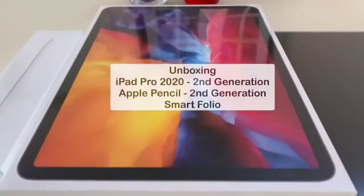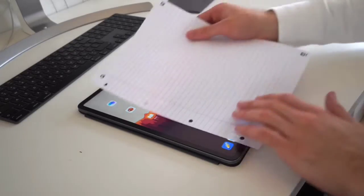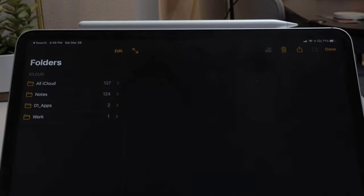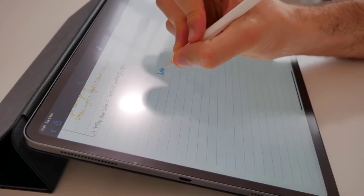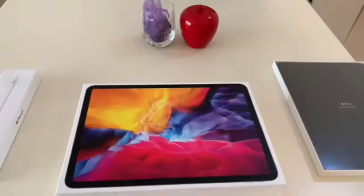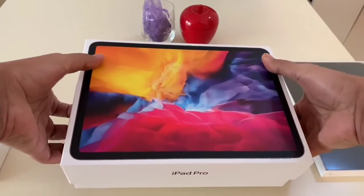My name is Adrian, and in today's video we're going to be looking at two Apple iPads that came out in 2020. 2020 has seen the release of a plethora of new devices from the tech powerhouse Apple. From phones to tablets, a new iMac, and new operating systems, Apple has had quite a busy release year despite a worldwide pandemic. Today we're going to take a look at the 5 strongest selling points of two different Apple devices, the iPad Pro 2020 and the iPad Air 4.